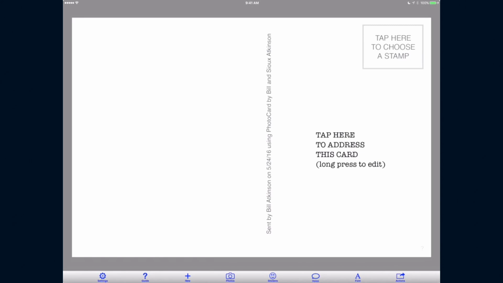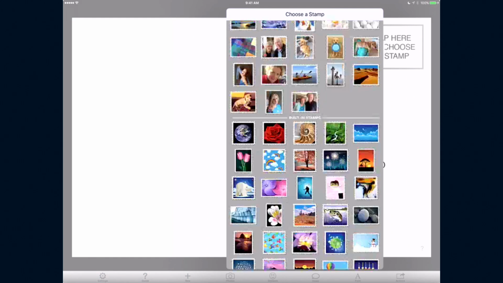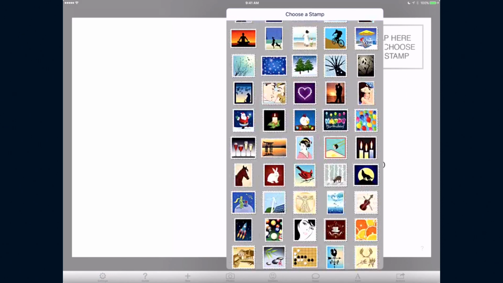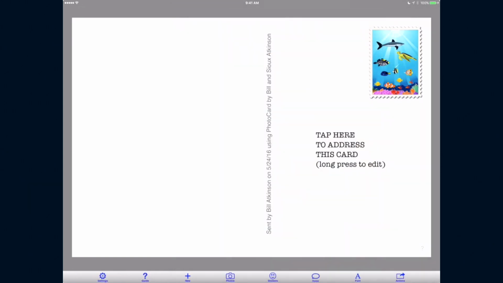So on the other side, you tap on here where it says tap here to choose a stamp. And there are 220 built-in stamp designs that you can just choose. You can scroll through them and choose one that you want. I'm going to take the fishes because we've got a sea anemone on the other side. You can also make custom stamps, and I'll show you that a little bit later.